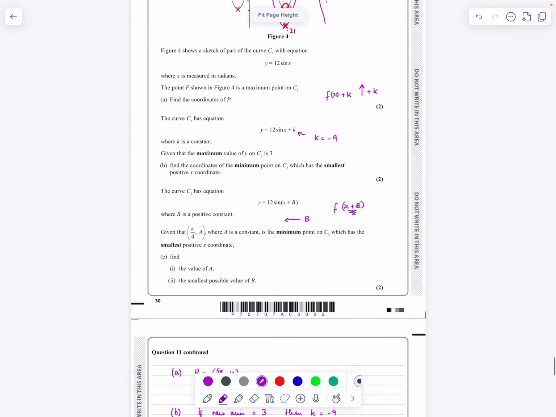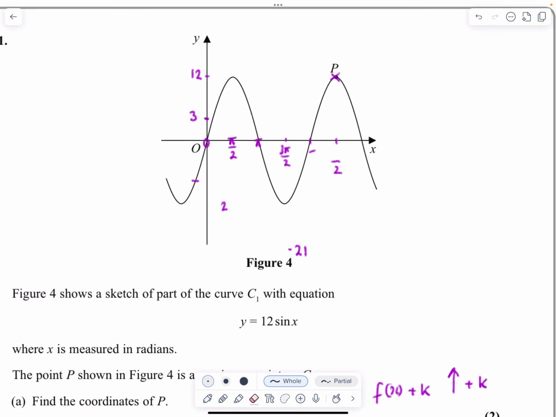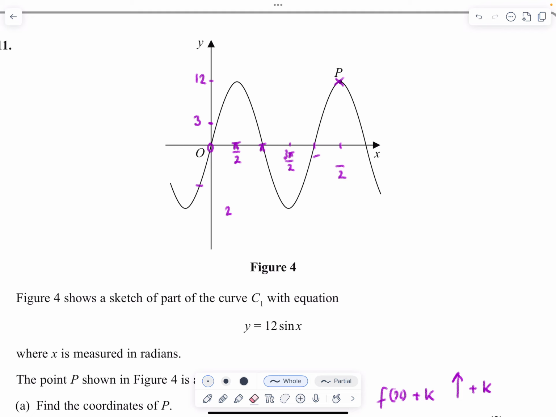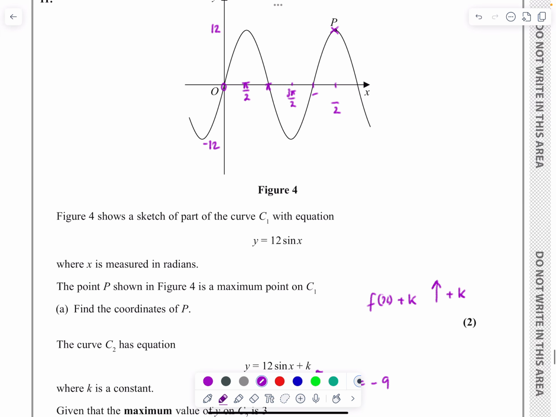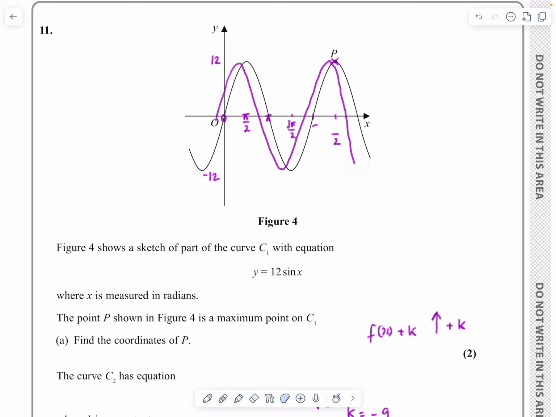So let's go back to our original graph. Let's get rid of everything off of it, and let's make that a little bit bigger so that we can see it. So what we're saying then is our original graph was 12, minus 12 here. And now if we do a transformation, let's just draw it so I can move it. If I have this as my original graph, I'm going to translate this a certain number of units across.